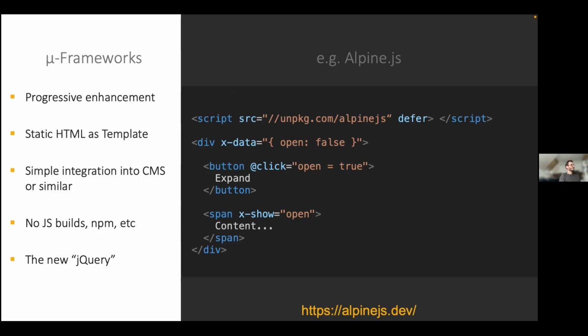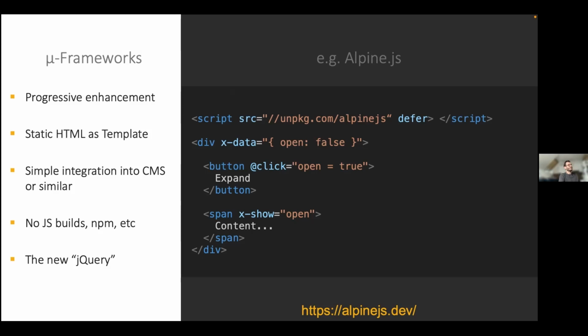For example, some CMS system where you don't have the possibility to dig into the build processes and inject your own Vue, React, whatever app, and so you can enhance your pages with such things. So from an architectural view, if you go back to this view, it might not be necessary to have an SPA at all.